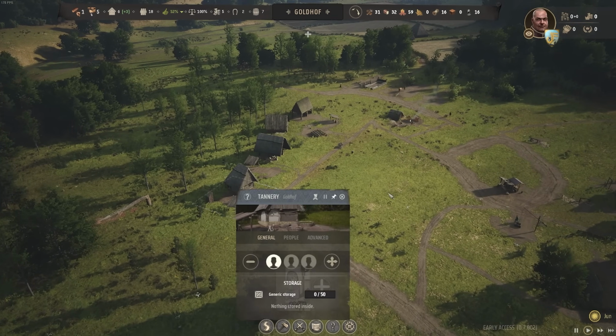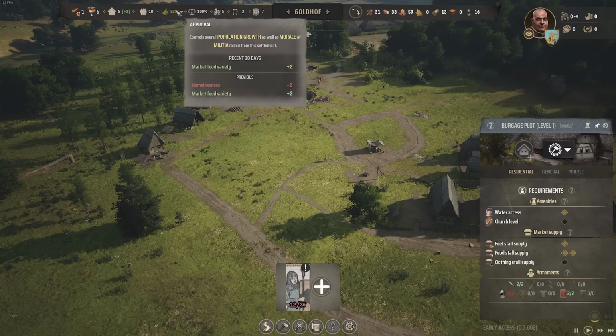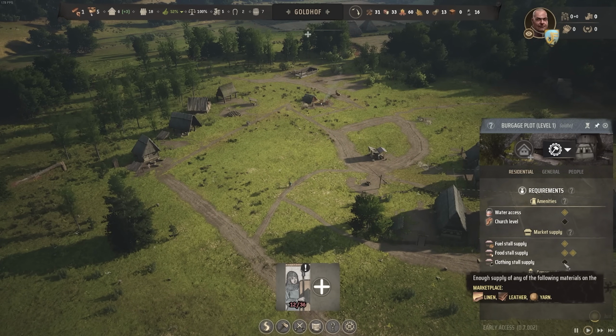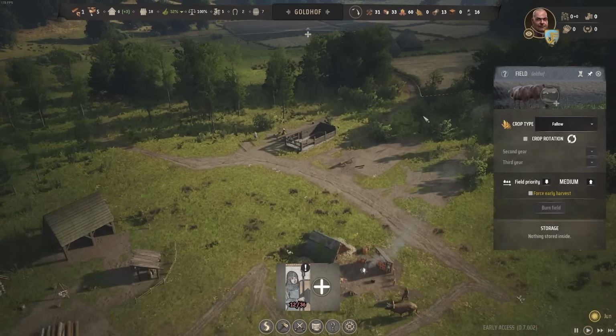That's going to start giving us some leather, which is going to meet basically the final need of the clothing supply that these guys need. And that does actually improve our approval rating. So even if we don't have a church yet, which we're going to be getting close to, it's still good because it does still increase your approval rating, which is something you actually have to be quite careful of when it does come to upgrading your settlements.